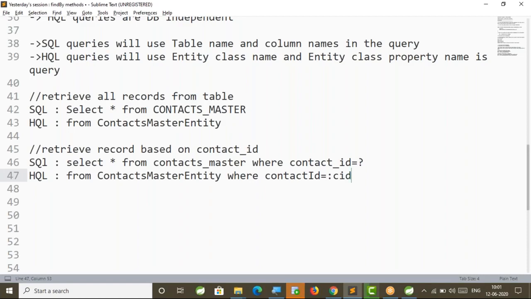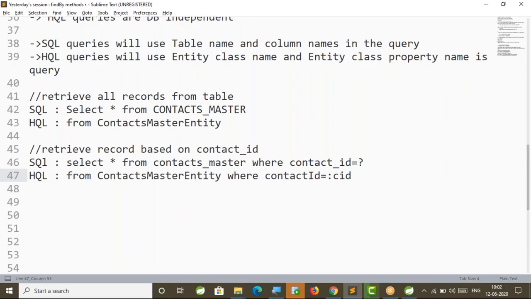Now, when we are working with the ORM, if you write a HQL query like this, that HQL will be converted to this SQL. Who will do that conversion? Dialect class is going to convert it. Here I can give either a positional parameter or a named positional parameter also. I will talk about what is a named positional parameter. Named positional parameters will improve the readability of the query.